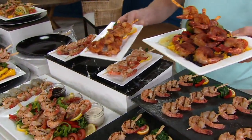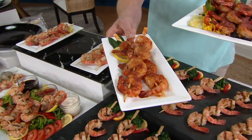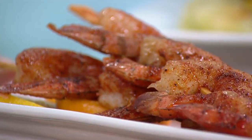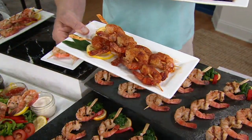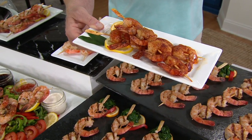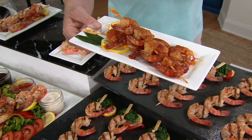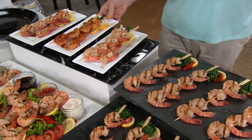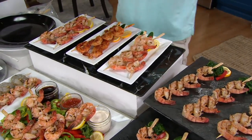A little bit of garlic, a little bit of lime, a hint of chili and soy. It's got a little bit of an Asian flair to the flavor. And they're already skewered, Rick, so with grilling season, I am so thrilled for these because the best way to cook shrimp is on a skewer on the grill, and now you don't have to skewer them. You just literally defrost individually cryovac shrimp. You defrost them and put them right on the grill or in the oven, and you have a delicious appetizer, entree, salad, you name it.